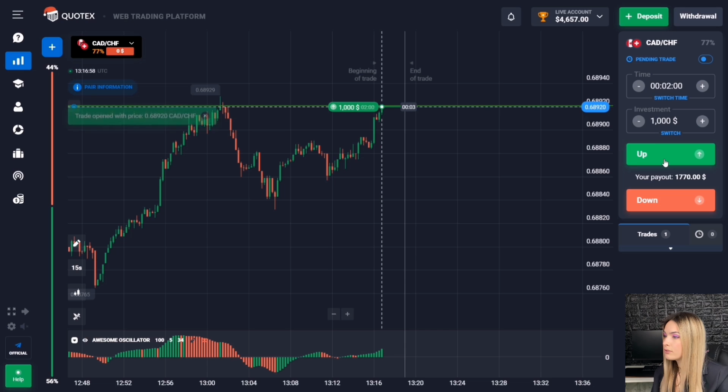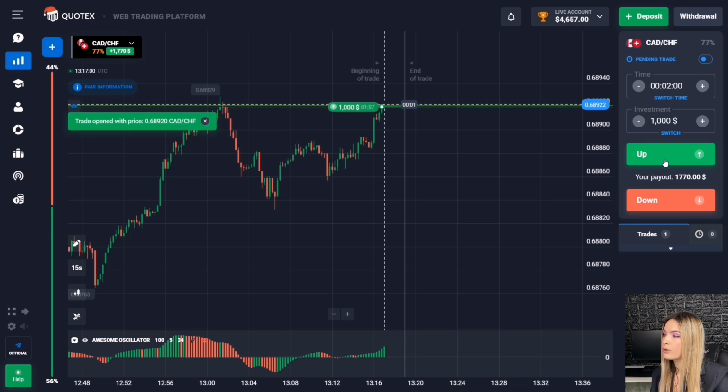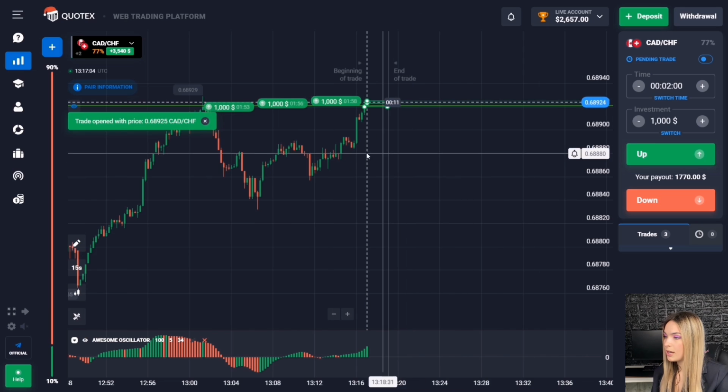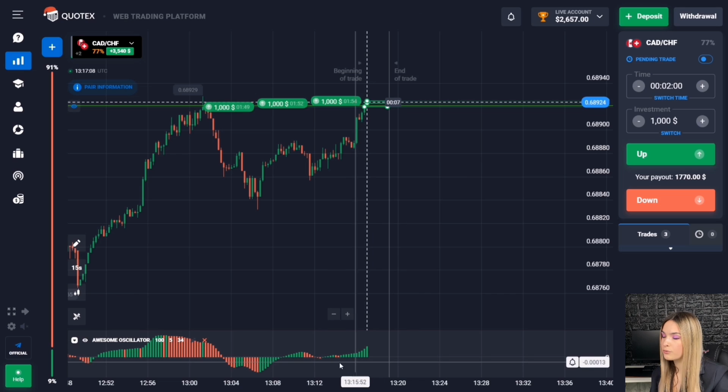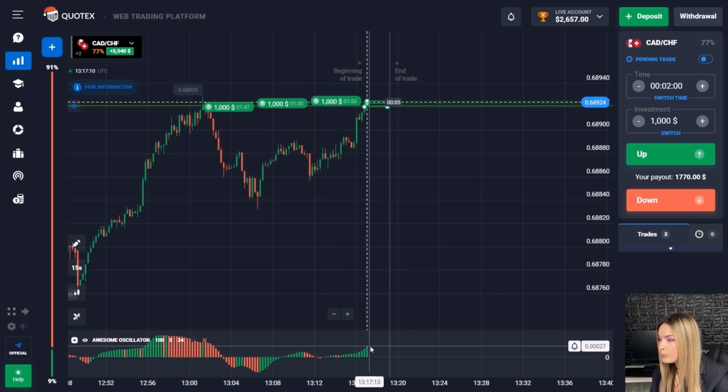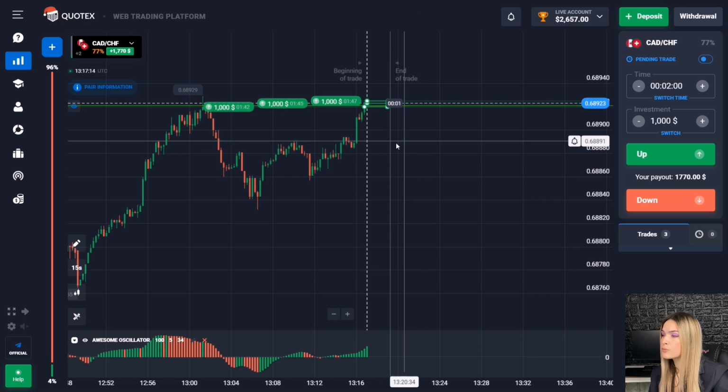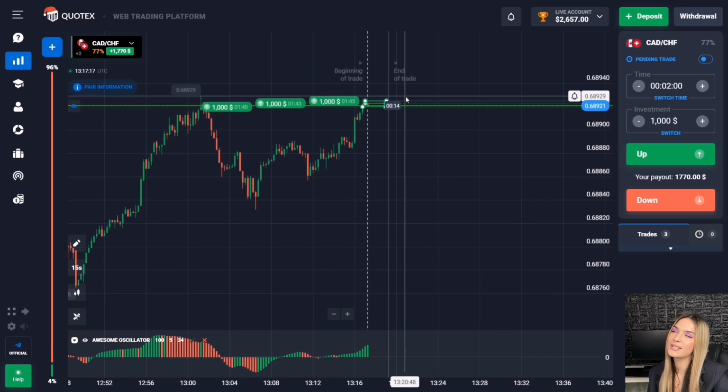I think that this level will be broken in the near future because the price here also has a good potential for increase. At the same time, we see that the green histogram is being formed, which means that volumes are growing for increase. I think that 2 minutes here will be quite enough for us, even taking into account a possible pro trade or a small pullback down. And so guys, let's wait for the result.